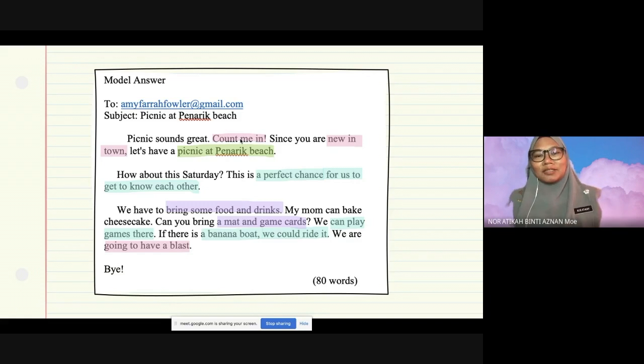Count me in means, saya memang akan join, which means saya memang nak pergi. And then "going to have a blast." Okay, so this is how to express that mesti seronok sangat. This is how you express your excitement to your friends. It sounds casual. It's not formal. It sounds very friendly, and then you can feel the excitement. So this is the tone. Remember that we want you to have the tone that expresses you are actually communicating with your friends.